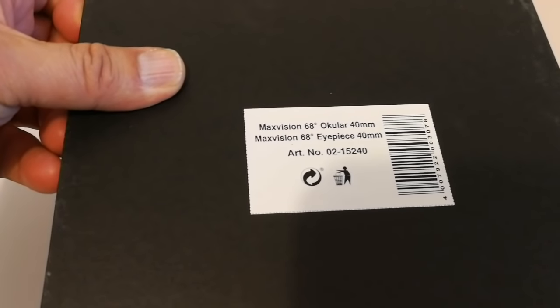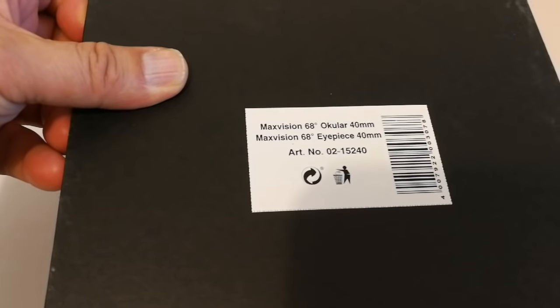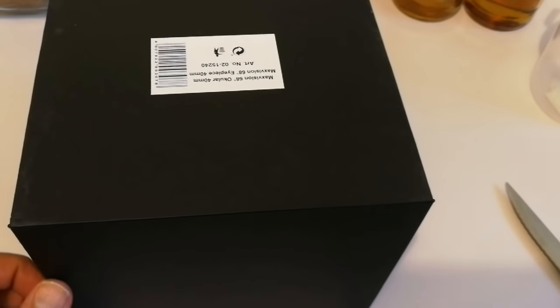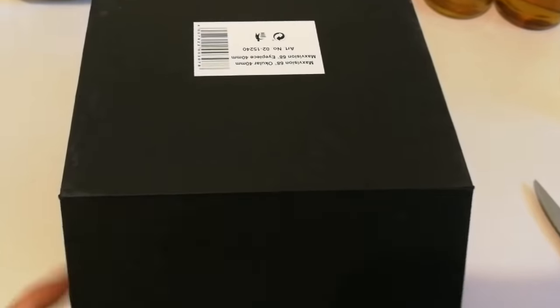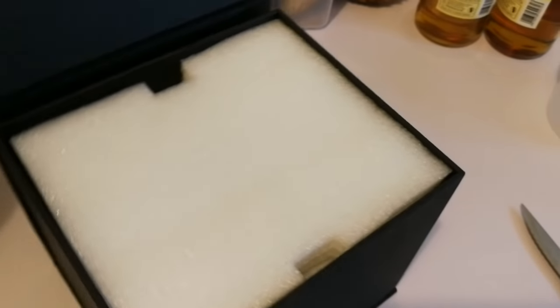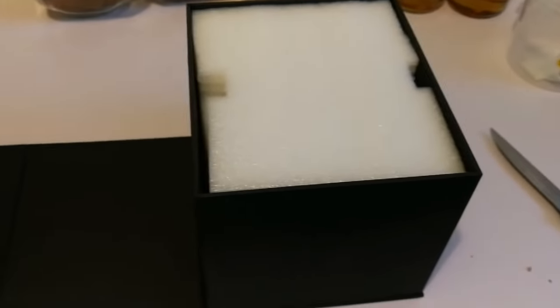It's a Maxvision 68 degrees eyepiece, 40mm one. It's my favorite eyepiece. And I'm now trying to open it. Okay, oh, very elegantly opens. Oh, that's exciting.